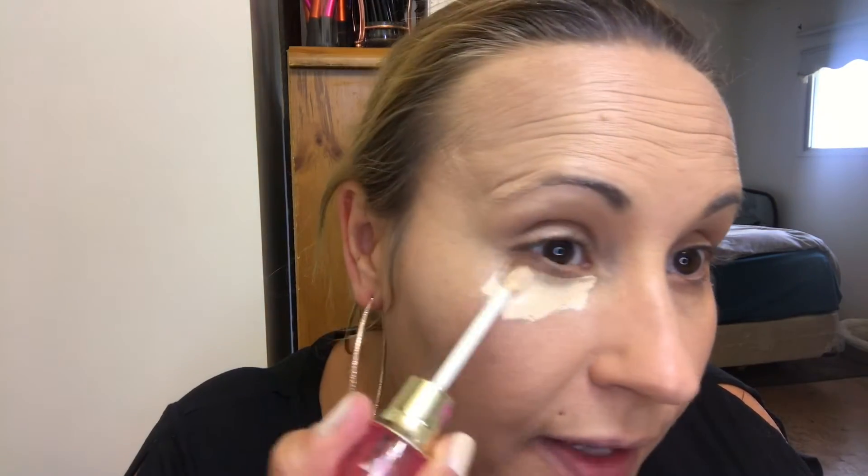I'm going in with the C13 Magic Star Concealer by Jeffree Star — this one has a little more of a pink undertone, but I'm just putting it under my eyes since we're going to bronze the rest of the face. I'll add a bit more of the Magic Star Concealer on top to cover the peach tone and brighten up. Setting with the Jeffree Star Magic Star Powder in the banana shade, doing a slight bake — though I feel like it made my under eyes look a little yellow.